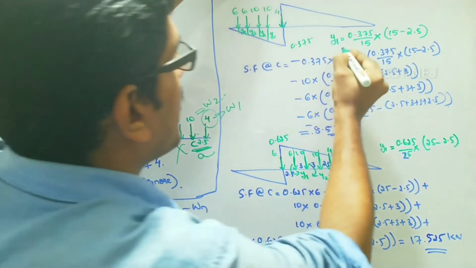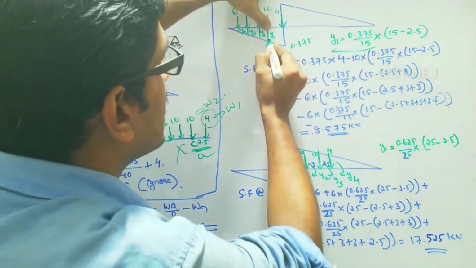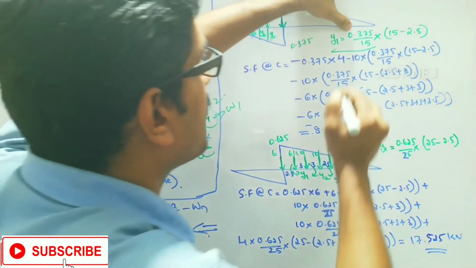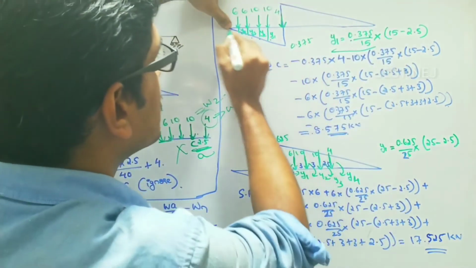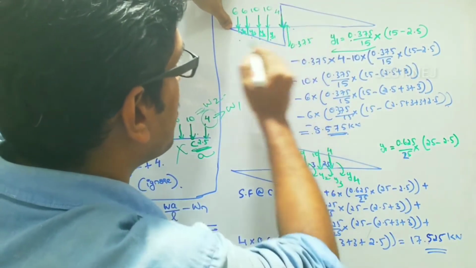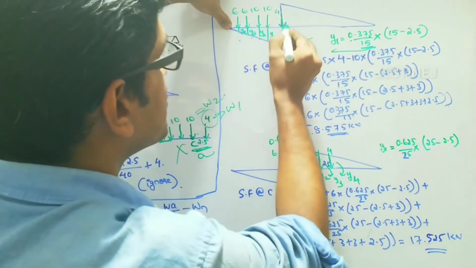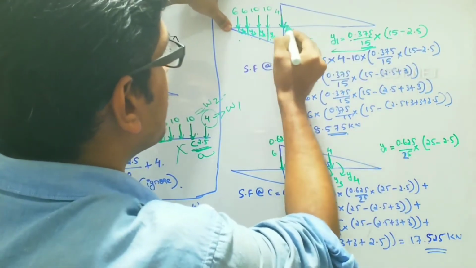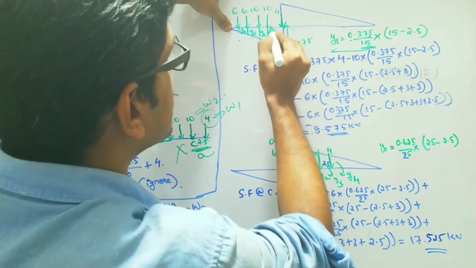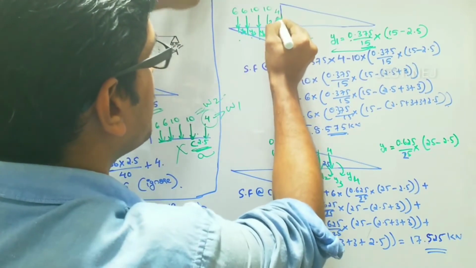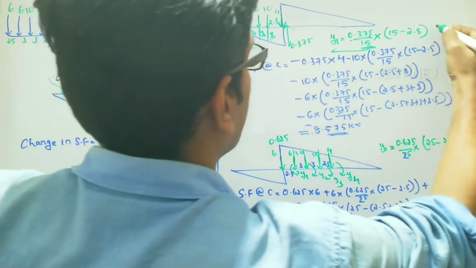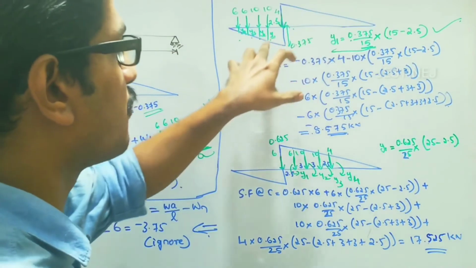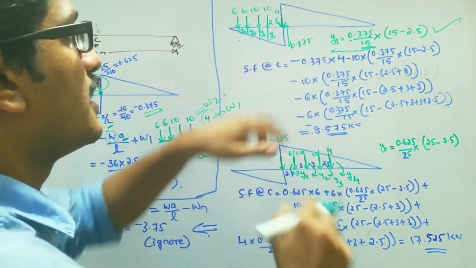So we can apply the similar triangle law and find each value y1, y2, y3 and y4. y1 will be in this format: the ordinate is 0.375 by 50. This much distance, from the support to the C point, is 50 multiplied by 15. This much distance is 50 minus this 2.5. If you subtract this 2.5, you will get the remaining distance. So you can easily find the value of y1. Similarly, you can find y2, y3 and y4 and apply in this equation.